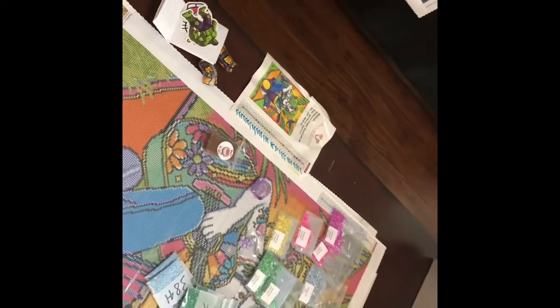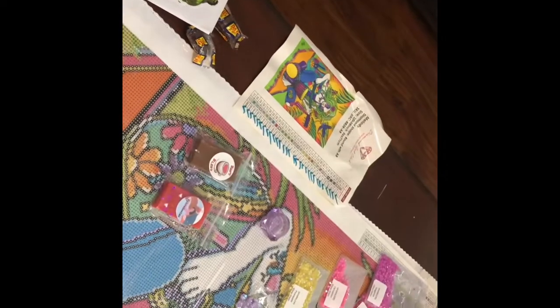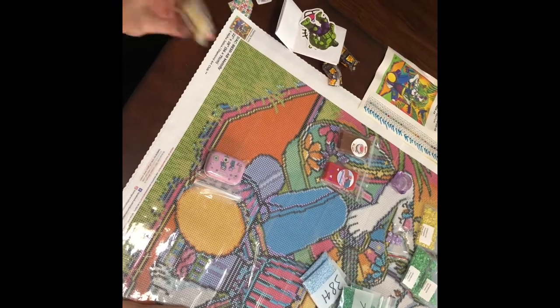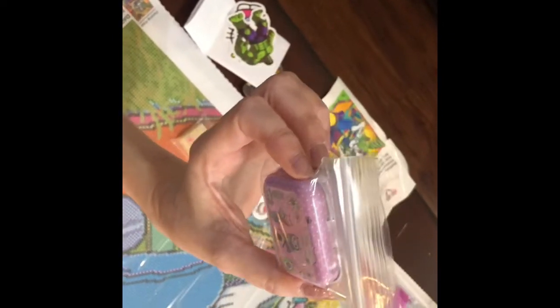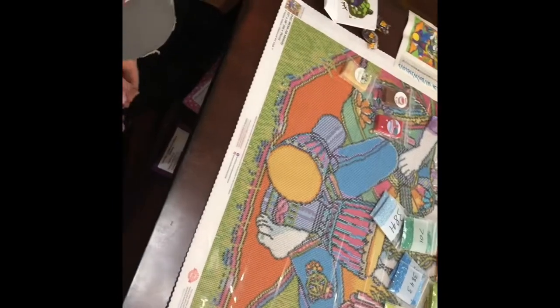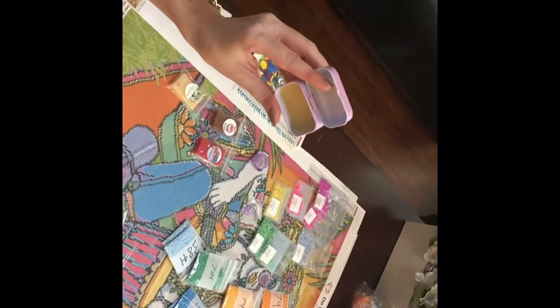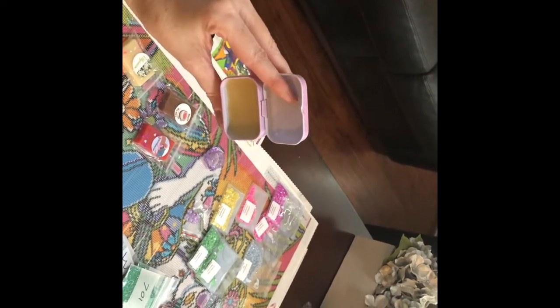That smells heavenly, so good. The last bar is called Allison and it's a floral scent - kind of a cross between powder and flowers, it really smells good. And whenever she comes out with a tin of super sticky I've got to get my hands on it. This tin has owls on it, isn't it cute! Inside is her super sticky Patty Wax - it has no color or scent but it's amazing. I use it all the time with my single placer when I'm diamond painting. These tins make it so much fun.